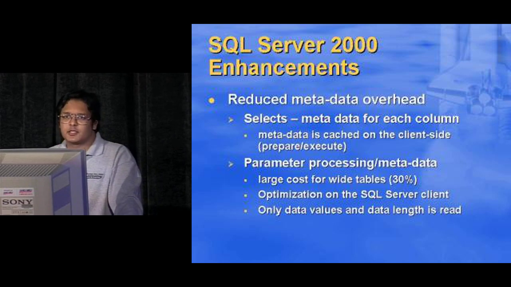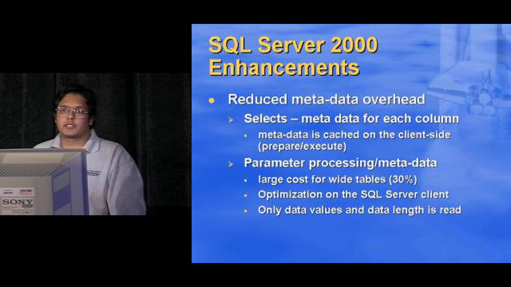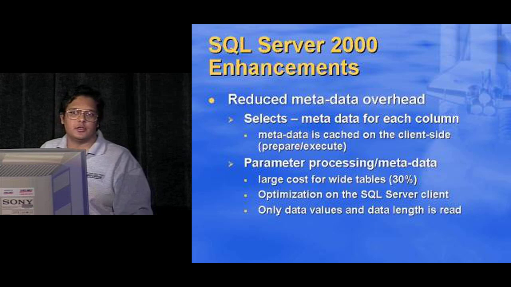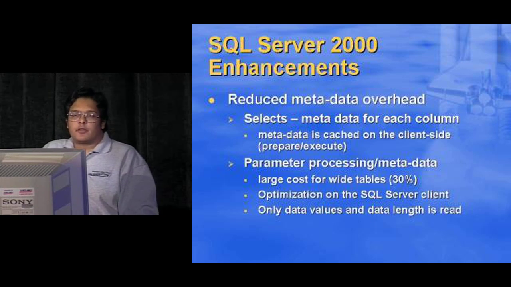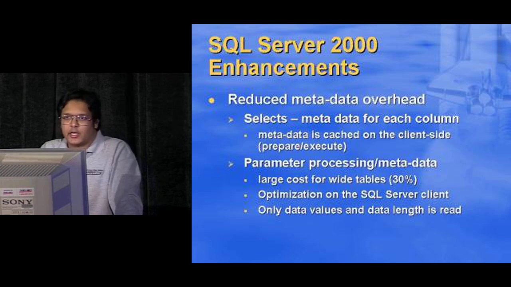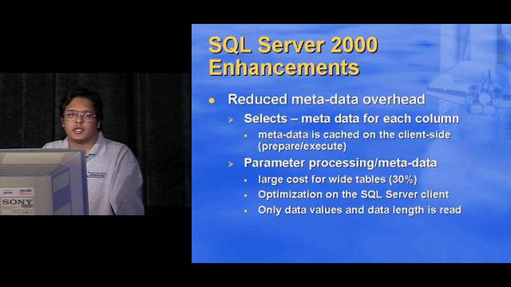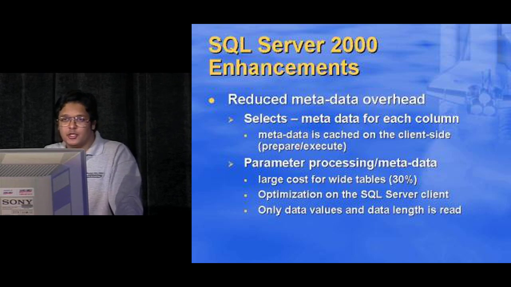We optimize this by caching the metadata out on the client. So the first time, this is when using the prepare execute model, which I've just recommended that you use, we get all the metadata back and cache it, and we will set a flag. So on subsequent selects, you don't need to send the metadata back. This is all automatic when you use prepare execute in SQL Server 2000.